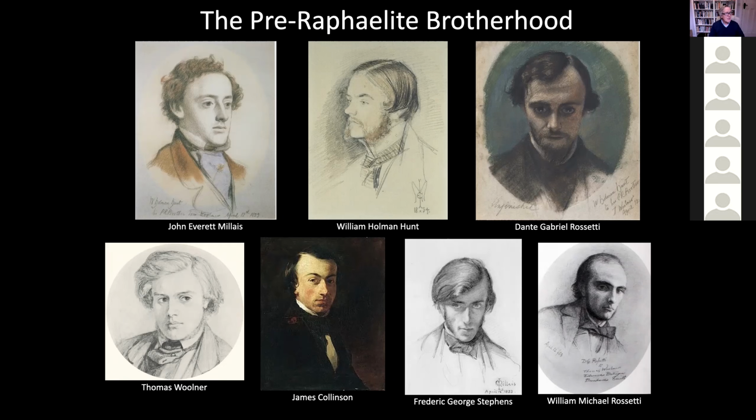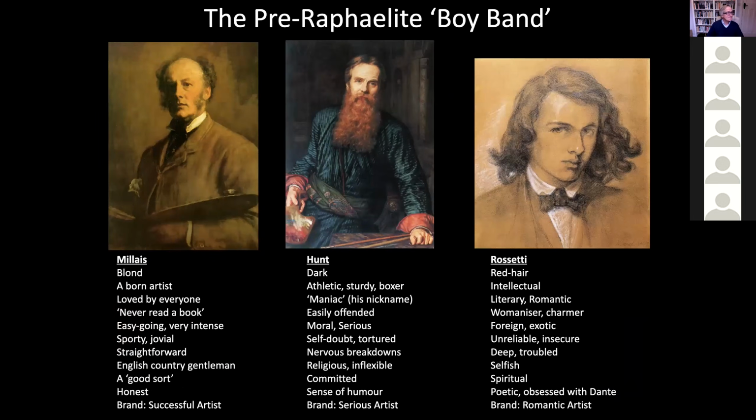Let's tell you more about the three main ones. You can see from this that the three artists really were the three at the top, and they were a bit like, I've called it a boy band, in the sense that they were completely different personalities, and they reinforced each other. Now, of course, the Pre-Raphaelites only stayed together as a society for five years, quite a short time. And in that time, they were quite controversial. But let me describe the personalities so you can get a better understanding of the people behind the paintings I'm going to show you.